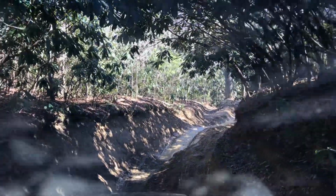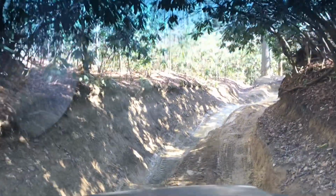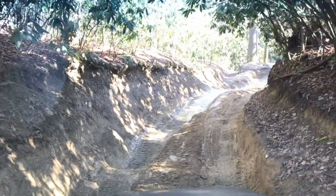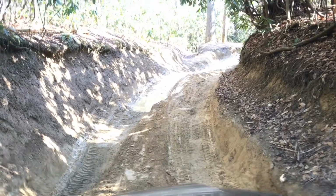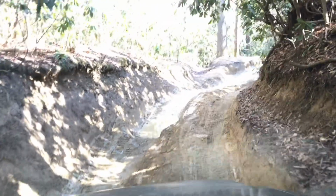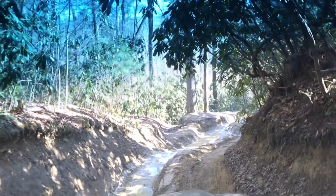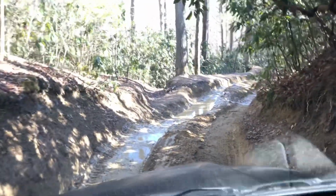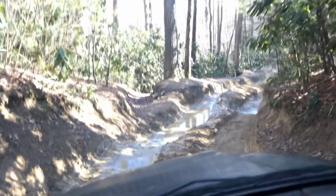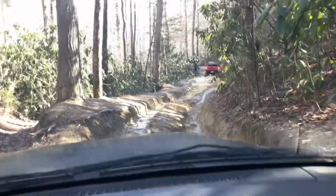So here's the really rutted out part on Hurricane Creek, especially with all the rain that we've had lately. So remember, I'm in an 05 crew cab Titan. I've got a 3-inch lift in the front, 2-inch blocks on the back, sitting on 33s, and got pretty off camber here a little bit, but just took it easy. Let the truck do the work. It was in 4 low coming down on it. And it really wasn't too bad. I was worried about this spot before coming here, and I was really impressed. The truck handled it well.